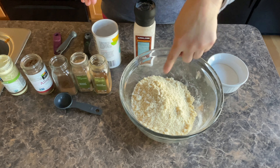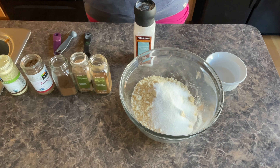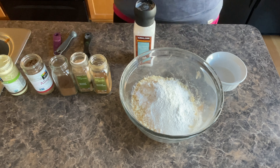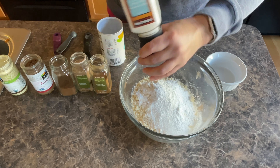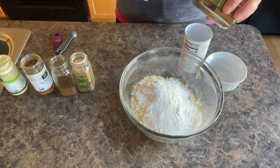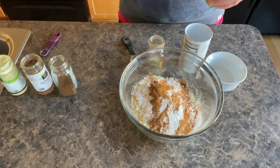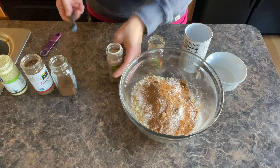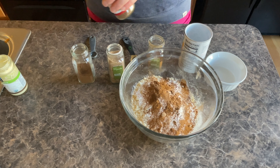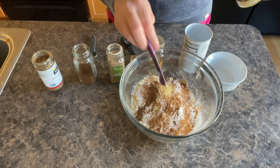I'm going to start with the dry ingredients. This is two cups of almond flour, here's the fourth of a cup of sweetener, and I'm going to do the one tablespoon of baking powder. I know that's kind of a lot, but I want this to be really fluffy and puffed up a little bit. A half teaspoon of salt. And then for our pumpkin pie spice: one teaspoon of cinnamon. If you have a pumpkin pie spice blend, you would just use maybe one to two teaspoons. Half a teaspoon of nutmeg, a fourth teaspoon of cloves, and just a little pinch of allspice and ginger — both have a strong taste so you just want a little bit.